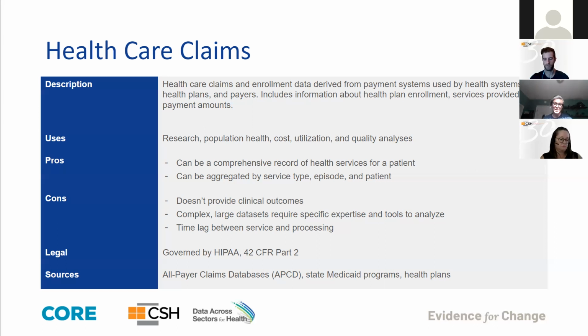And even though it's so-called the all-payer database, those are sometimes incomplete and missing certain types of coverage. So for example, CORE, the All Payers Claim database we work with in Washington, does not provide access to Medicare fee-for-service data and only captures about 2/3 of the commercial market. So it still is leaving a lot of people out within that data. So again, who's within that data, who's out of that data? Just things to think about with healthcare claims. Next slide.